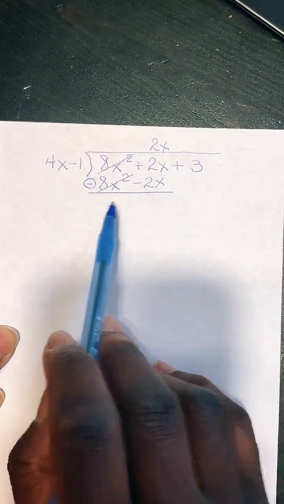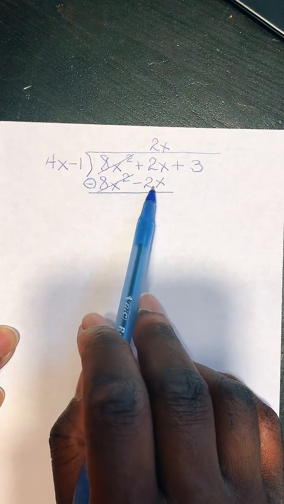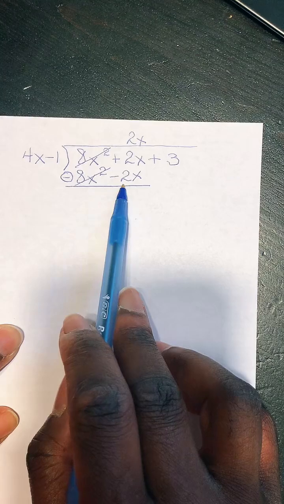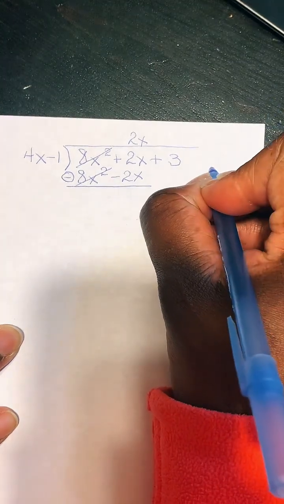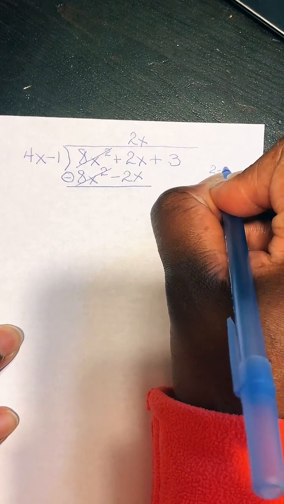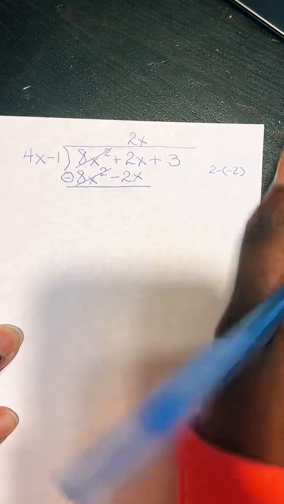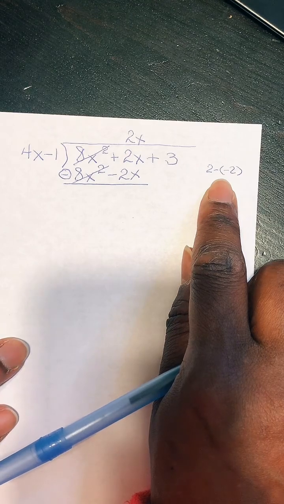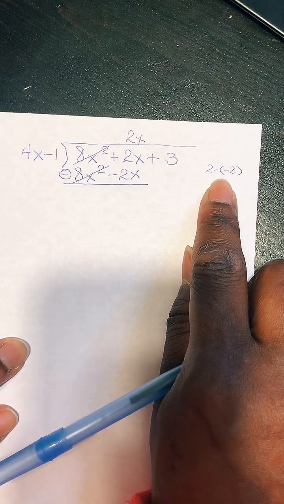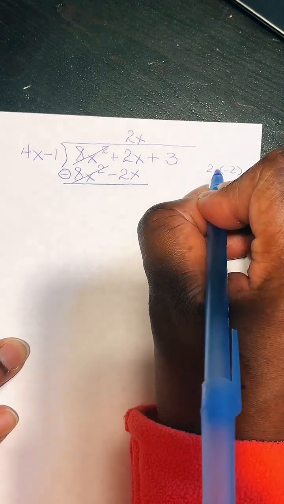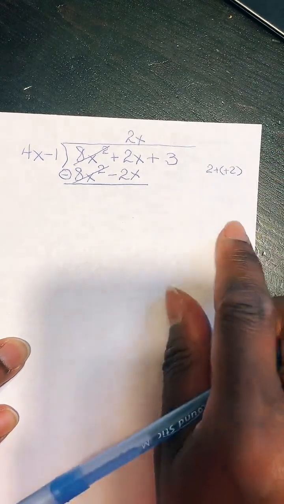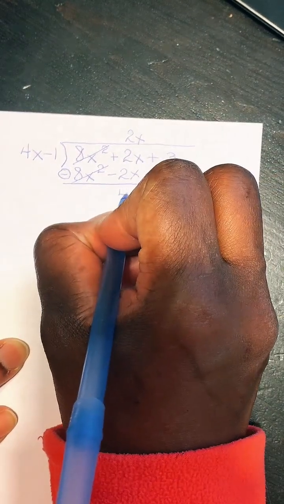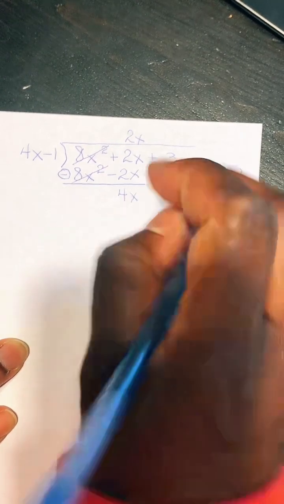Okay. So let's see if we can get this subtraction here. So we have 2 minus negative 2. So if I put it over here, 2 minus negative 2. What do I get for an answer? So you got 2 plus 2, which is right. And that does give you 4. So that means underneath here, you got 4x.